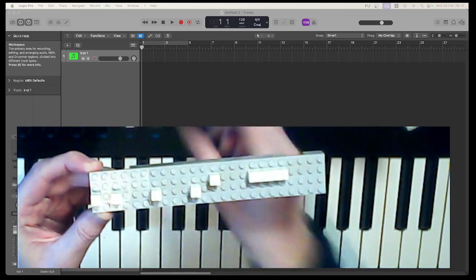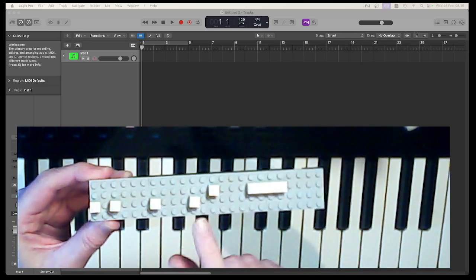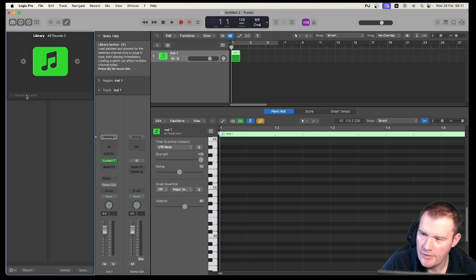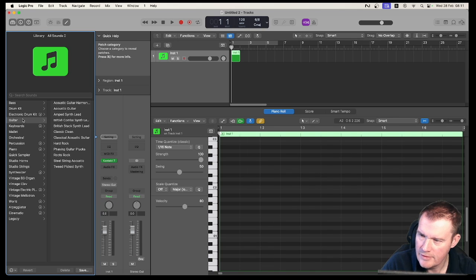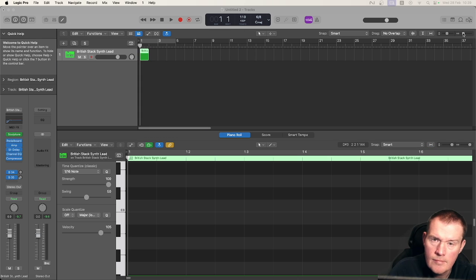The point here is there are 24 Lego notches. So if we set the time signature to 6/8, every 4 notches is a subdivision of that. We'll start with the standard Logic guitar sound, bit rubbish, never mind, and I'm going to literally just program that pattern into the MIDI roll.